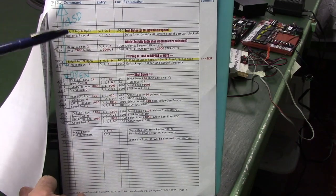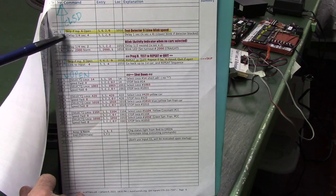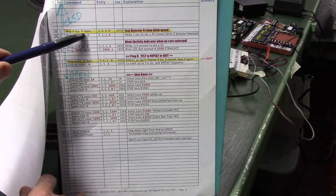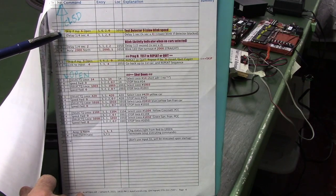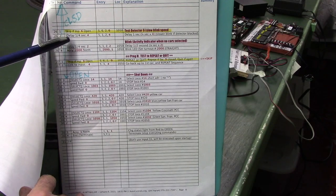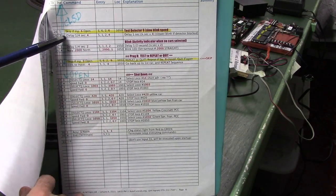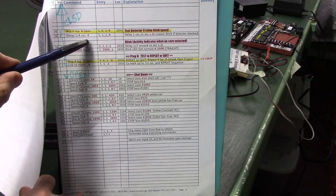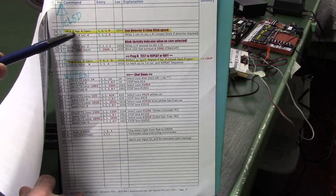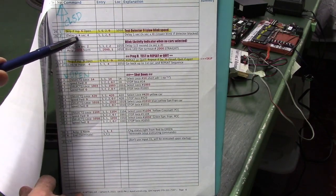And one more thing, the detector test. Right here we have a line that says skip if input 6 is open. That's a detector input, so normally that's going to be open. There's not going to be anything in front of it, but if we're testing it and we block it with either our hand or a car, then it adds another delay, a quarter second times 4. It adds an extra second delay, so the thing will slow down the blink rate, and that was hopefully demonstrated in our detector test.